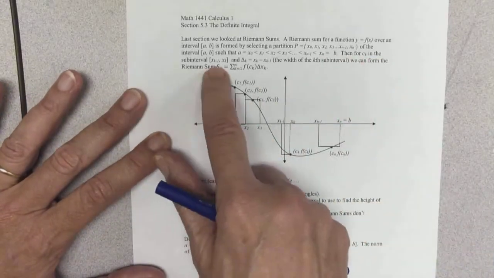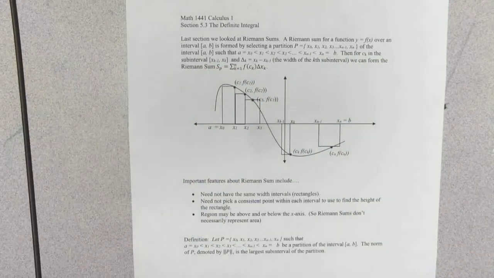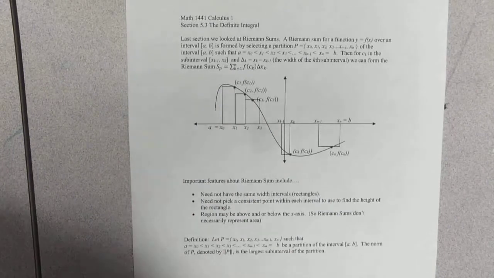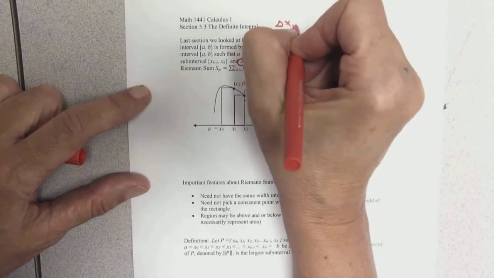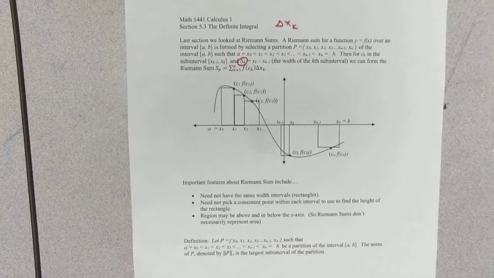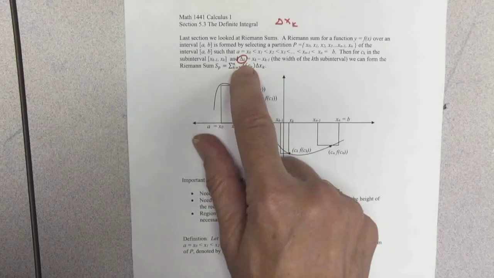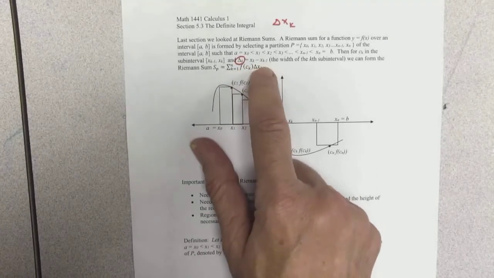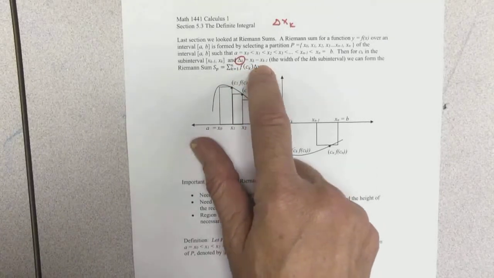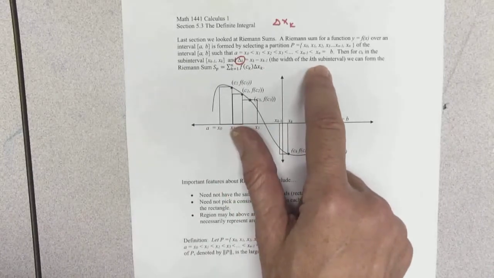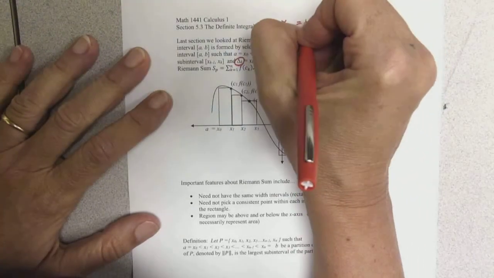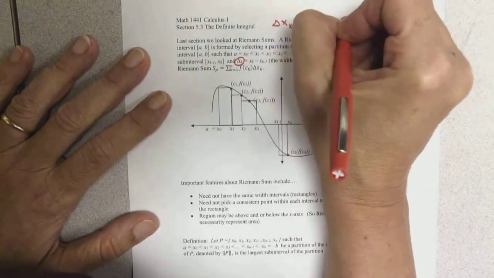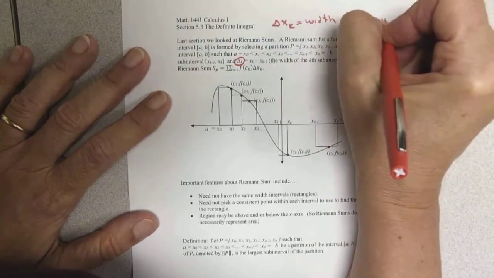So then for c sub k in the subinterval, and that's supposed to have an x there. That's a little typo right there that I'll have to fix someday. That is supposed to say delta x sub k. Hopefully I fix that someday. Delta x sub k, which is x sub k minus x sub k minus 1. And again, it's just the width of each interval. That's all delta x sub k is. We'll just write that up here. It's the width of each interval.